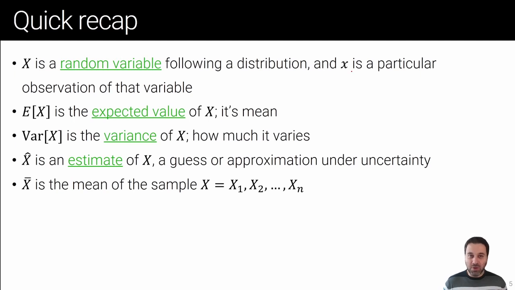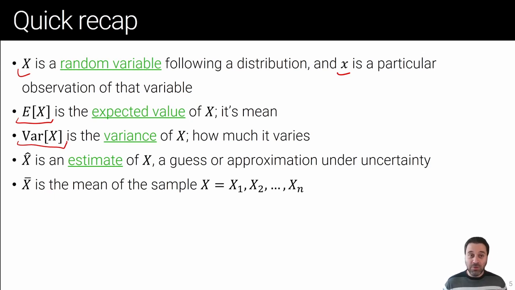Now we're going to get a little bit more technical, and let me just introduce a little bit of notation here, although you might be already familiar with it. When we see a capital X like this, that means a random variable that follows a certain distribution. And then a particular observation of that random variable is going to be denoted with a lowercase x. So when we refer to the expected value or the mean of that random variable given that distribution, we're going to write it like this, the expectation of x. We might also be interested in the variability in the random variable. So the variance, for example, that's going to be denoted var of x.